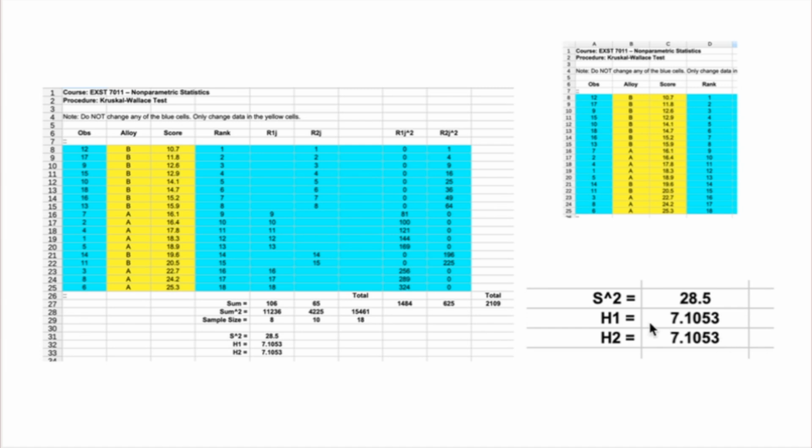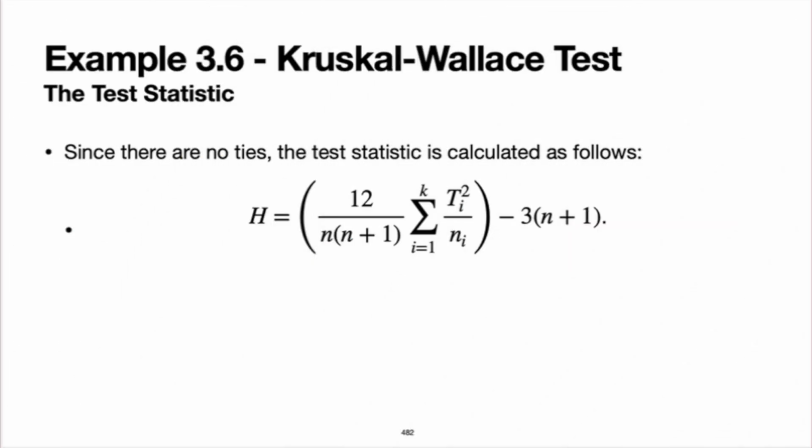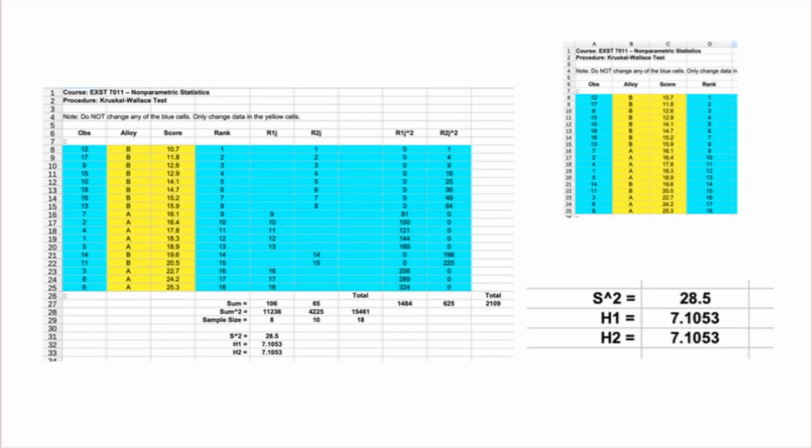Because there are no ties, this is what the note calls for, but this is what we used before, and you can see that we get exactly the same thing. The reason I wanted to show you this is that the simplified formula is just a special case of the formula we've previously used when there are no ties. So if you build a spreadsheet like I have, with the formula that has 1 over S squared in it, you can still use that formula without having to change it, because you are going to get the same value.